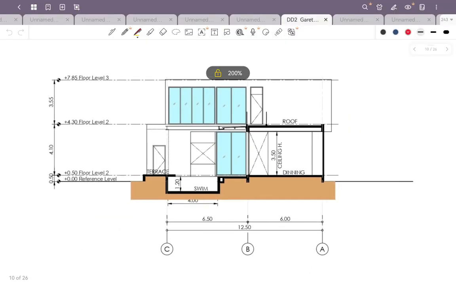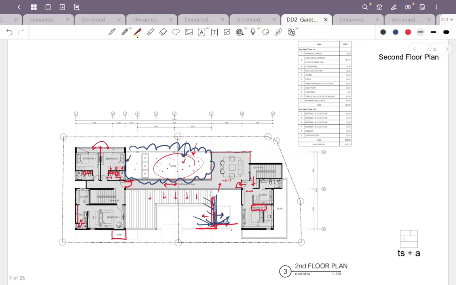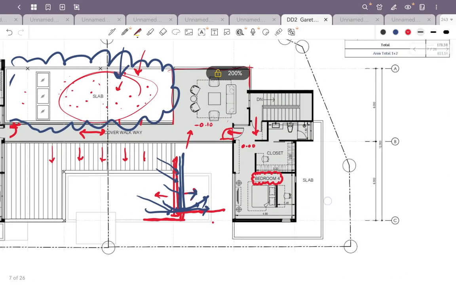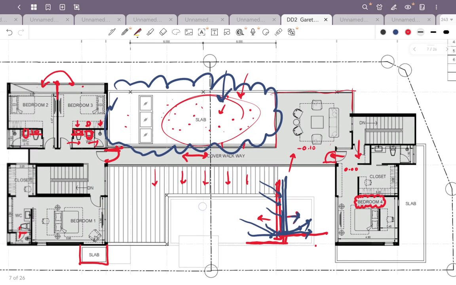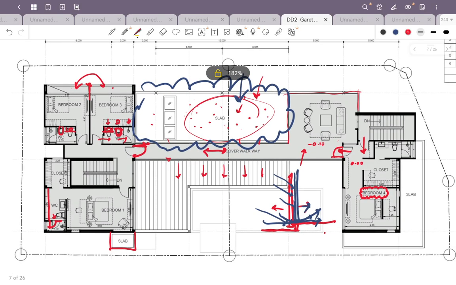And then I think this drawing, you don't have enough columns in your layout plan also. You see here, and after you put the columns, it will affect your architectural and interior a lot. So now, what can I say, it still needs to be developed quite a lot.